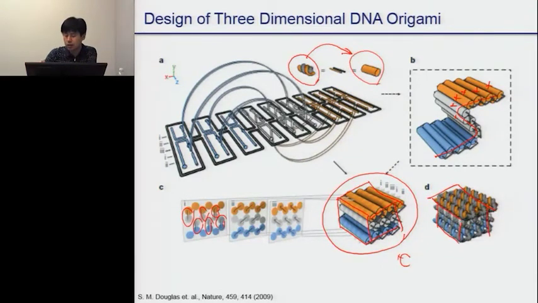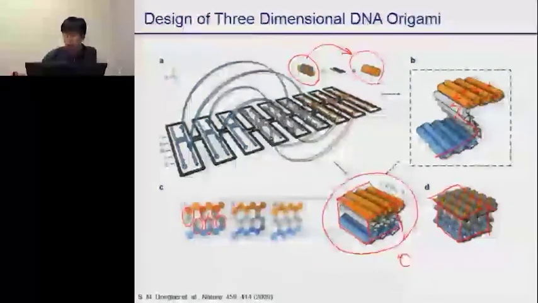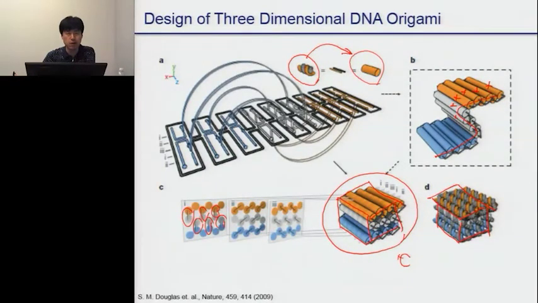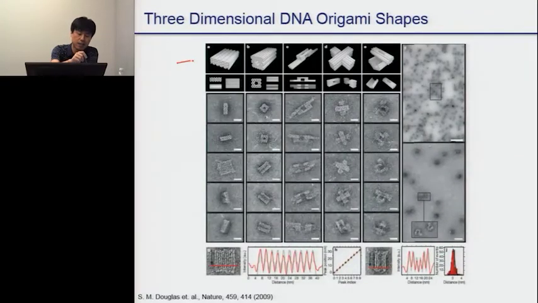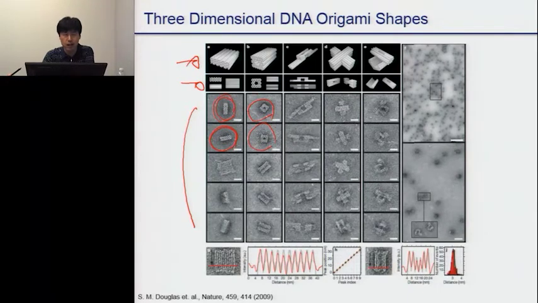So this is the basic idea for creating three-dimensional structures out of DNA origami. The process itself is a little bit complex to design, but the basic process is very similar to the process needed for the two-dimensional structure formation. And this is the basic design people want to achieve. All these pictures are actual pictures of DNA origami. As you can see, the resulting electron microscope images match exactly what we designed on the computer.